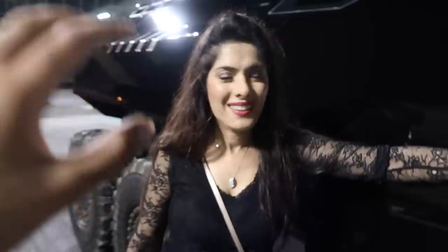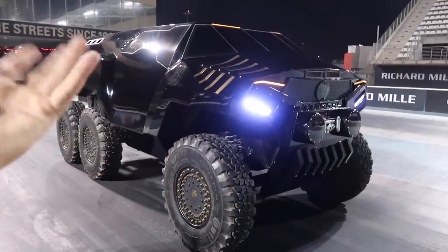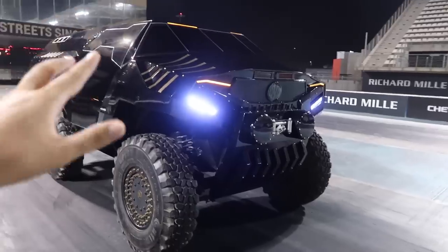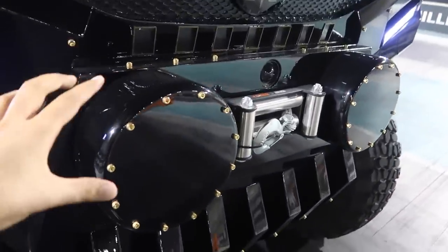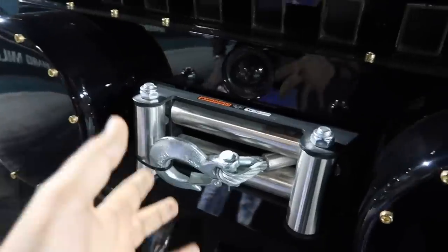This car is going to be height adjustable, so it can even lower so you can enter a mall with it. This car is actually very, very reasonably priced — it's priced at $450,000. There are going to be different stages to the car; this is the base model with just over 700 horsepower, but there are going to be other models reaching 1,500 horsepower. It just looks badass. Whenever another car gets stuck, you know this can pull it out for sure.